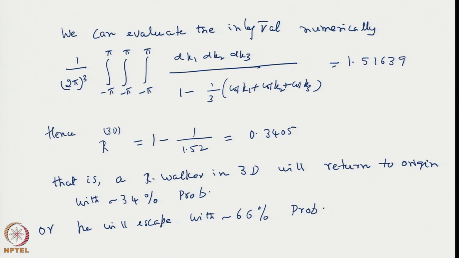And since origin is only a special point we considered, this is true of lattice points in general. Because wherever he lands, from there onwards, that can be considered as origin. So, this could be true for every lattice point in space. So, this result of capability to escape return to the origin is not limited to the rectangular kind of lattices that we considered. This is true in general for random walks of other types also, such as the Pearson walks and others. Numbers may be different, but the qualitative important result is that in the first and the second dimension, the random walker necessarily returns to the origin, but in dimensions 3D and higher, he escapes.